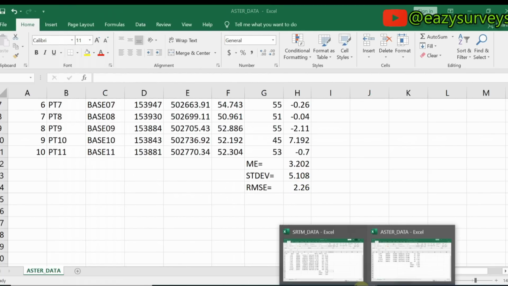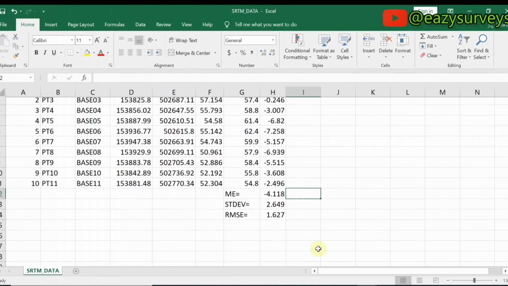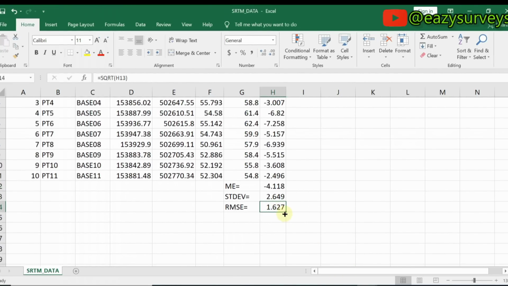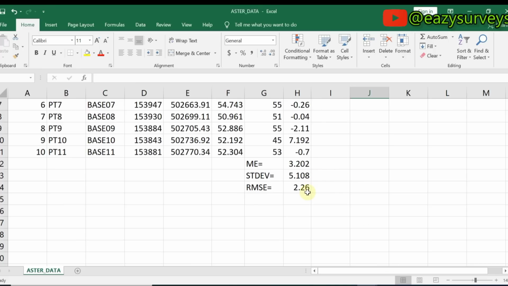While that of the SRTM is 1.627. So the idea statistically is the lower the standard deviation and the root mean square error, the more accurate the data is. So here you can see the root mean square error is 1.627 for SRTM DEM, and that of ASTER DEM is 2.26.